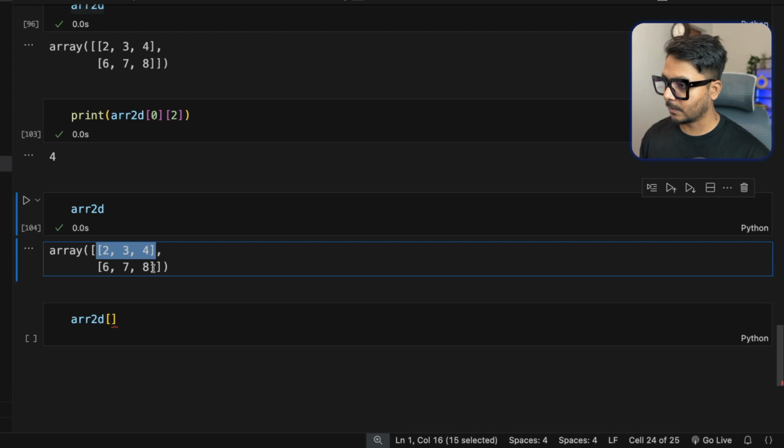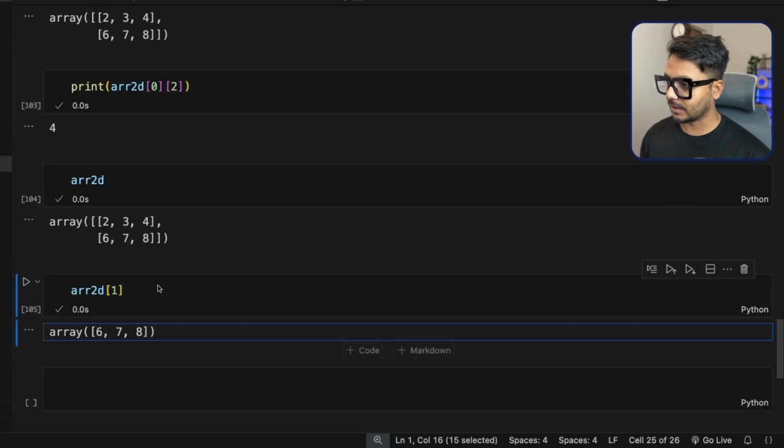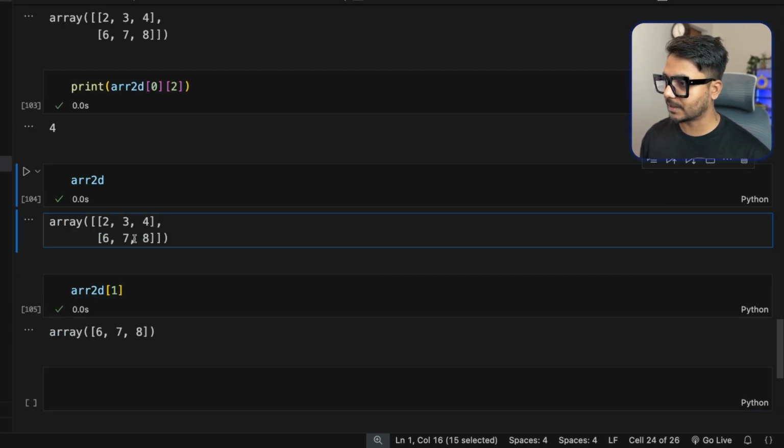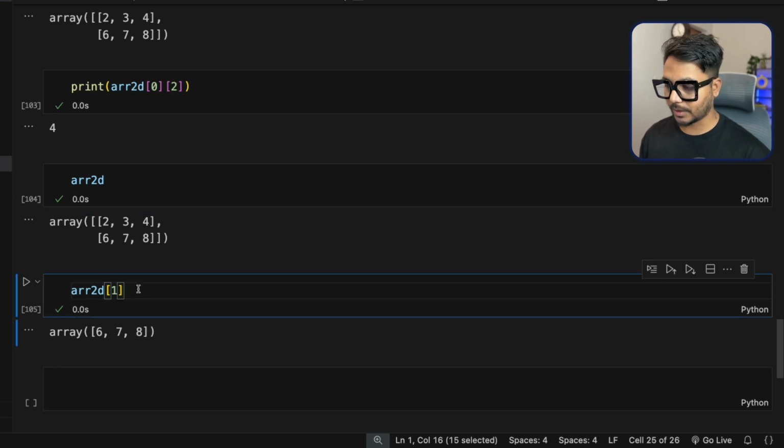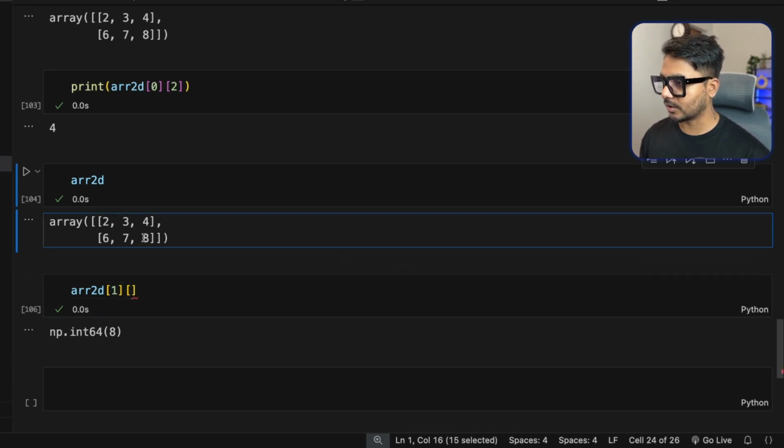The first element is 0, and the second element is 1. So you say 1, and you see the second element, which is 6 7 8. Now from this you need to access 7 and 8. If you need only the 8, you can simply say -1, and you get the 8. But if you need 7 and 8, then you have two options. You can start with negative indexing, that's going to be -2, -1.